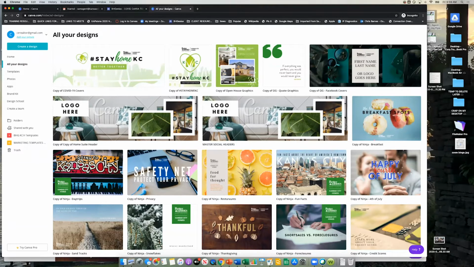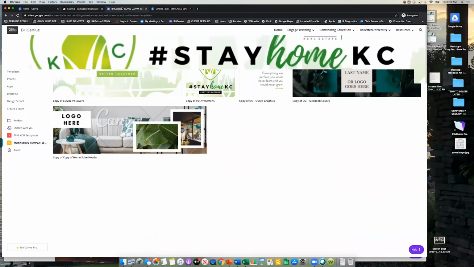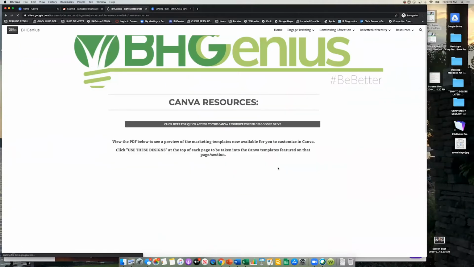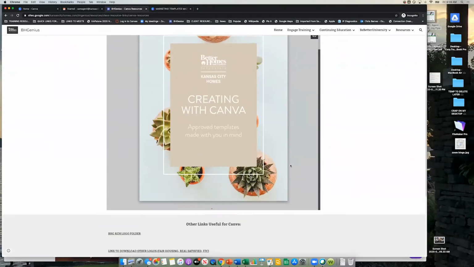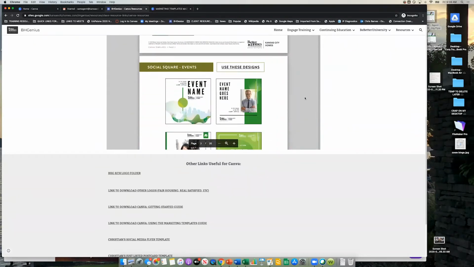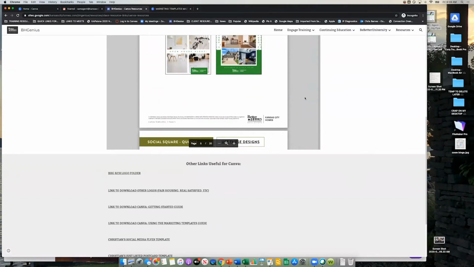Okay, so now that we've got the templates in here, we've got them into a folder, I'm going to give you a couple of tips and tricks on working with these templates once you get them in here. Remember I told you that when you download them from our PDF, let me go back to that. Let me get to a page. So I've downloaded the quotes one. Let me find it here.